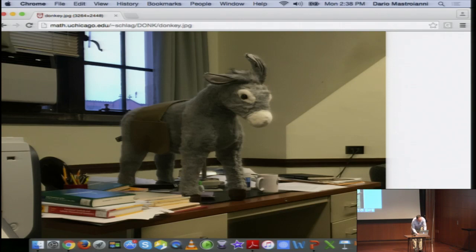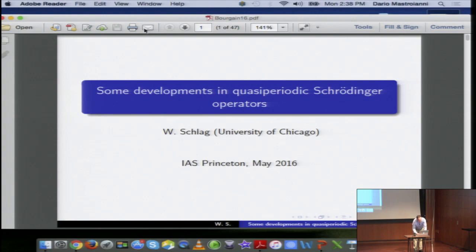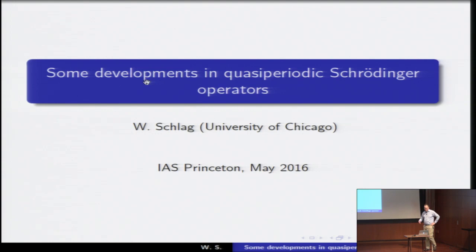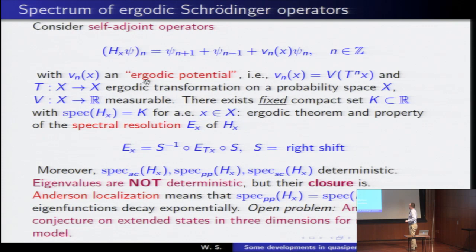It was wonderful to have Svetlana introduce this entire field, it makes my life so much easier. She already introduced these operators which have their origins in the very early days of quantum mechanics. They're supposed to model crystals in physics. Bloch in the 20s, who also got a Nobel Prize for this, understood that if you put a periodic potential here, then you have absolutely continuous spectrum. This is like the behavior of an electron - after all, a metal is an electric conductor. So you don't expect to have eigenfunctions and eigenvalues.